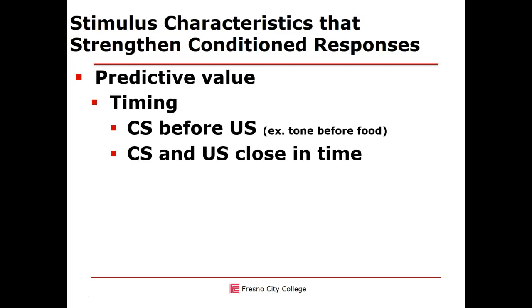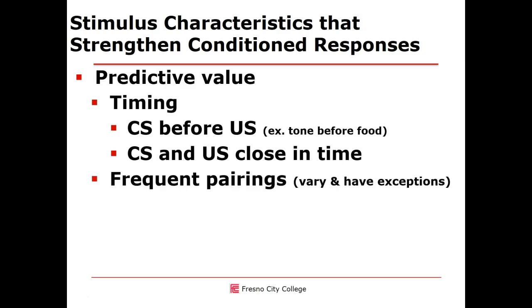In most instances, there needs to be a frequent pairing of the neutral stimulus with the unconditioned stimulus in order for classical conditioning to occur. Just how many pairings depends on other factors, and it is not impossible for classical conditioning to occur after just one pairing. A conditioned taste aversion is a good example of one trial learning, that is, when it might only take one pairing to learn to avoid a certain food. There's more about this on the next slide.